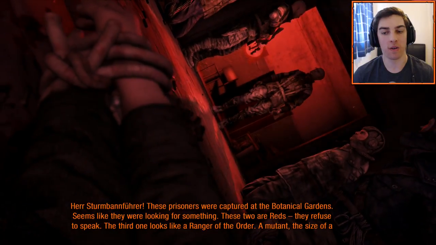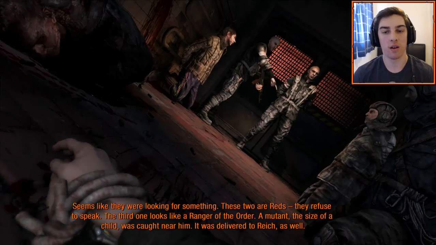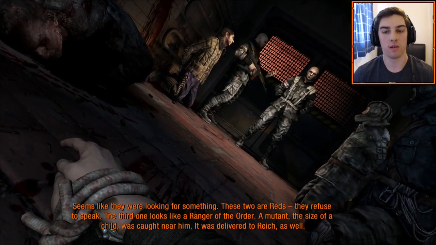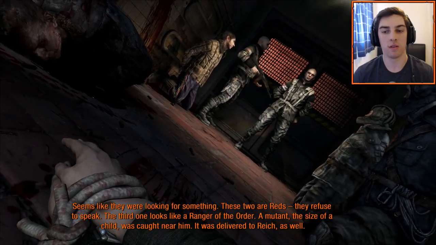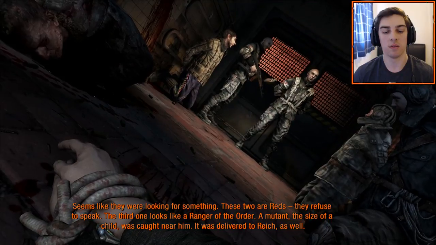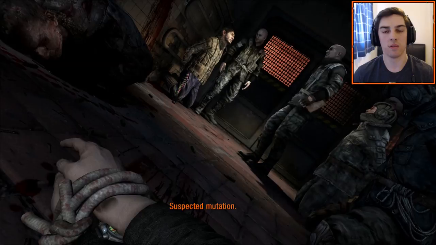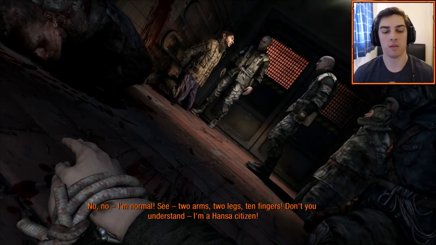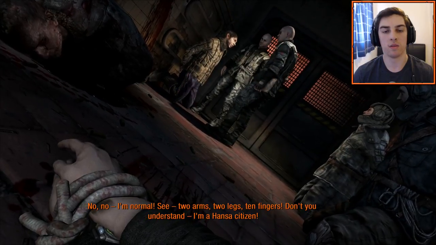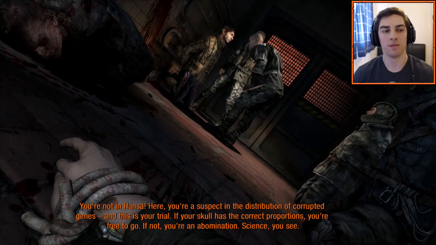Captured at the botanical gardens. Seems like they were looking for something. These two are red. They refuse to speak. The third one looks like a ranger of the order. A mutant the size of a child was caught near him. It was delivered to Reich as well. I'll deal with it later. This one. Suspected mutation. No, no, I'm normal. See, two arms, two legs, 10 fingers. Don't you understand? I'm a Hansa citizen. Shut up! You're not in Hansa. Here, you are a suspect.